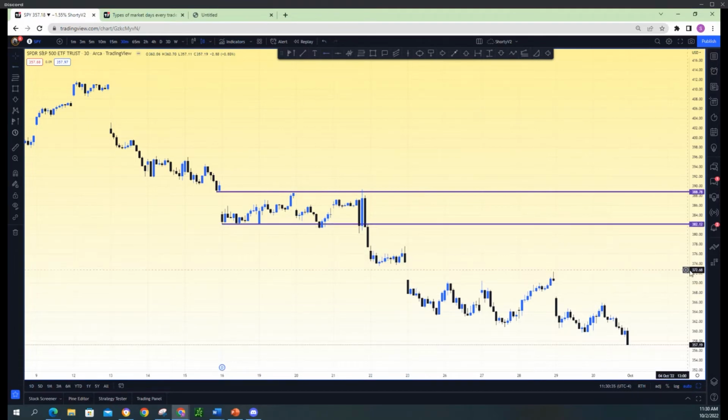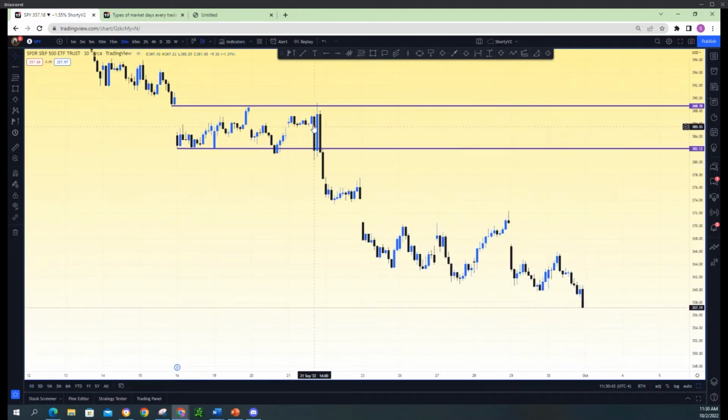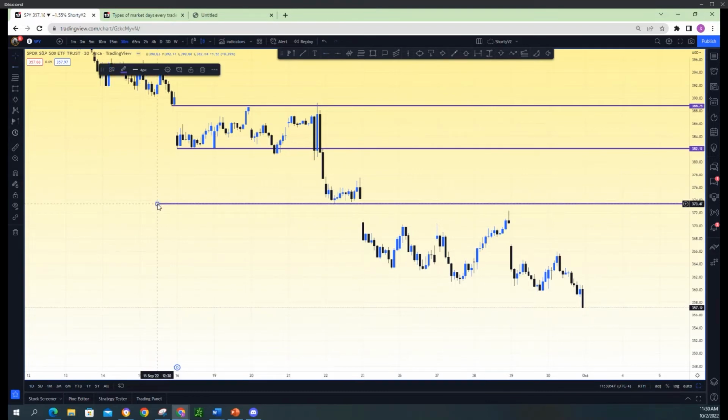You have a low here. Okay, well, here we broke below it, right? And we had a little spring here. Did we ever retest this level? 381? Well, we never came back. Then you had a little bit of action here from this bottom. Sorry, I'm not lining them up perfectly.